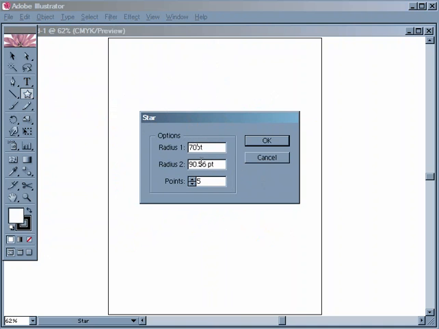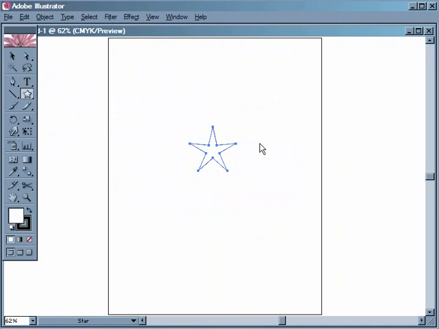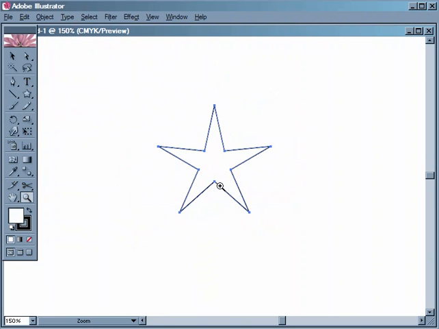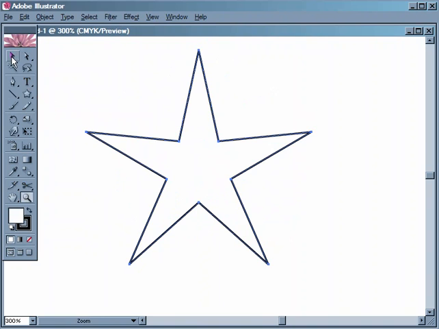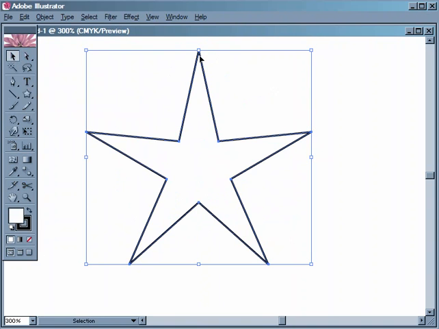For this one that we're going to be doing, let's set the outer radius to about 70, and the inner radius to about 20. And also, inside this dialog box, you have control over how many points it's going to have. For this, we're going to leave it at the default 5 points, a 5-pointed star. Okay, so here's the star that it created for us. It's got a decent outer radius compared with the inner radius.